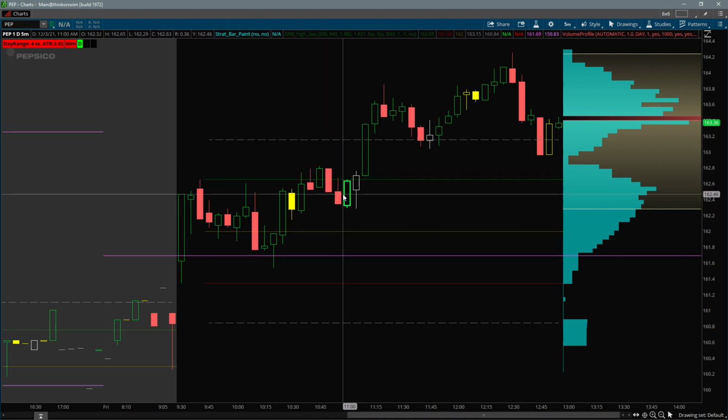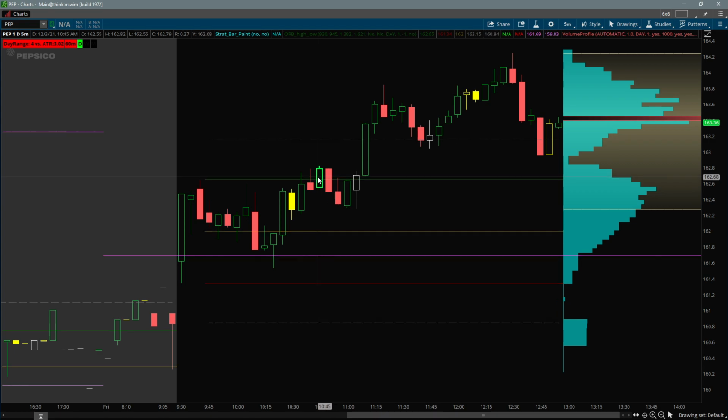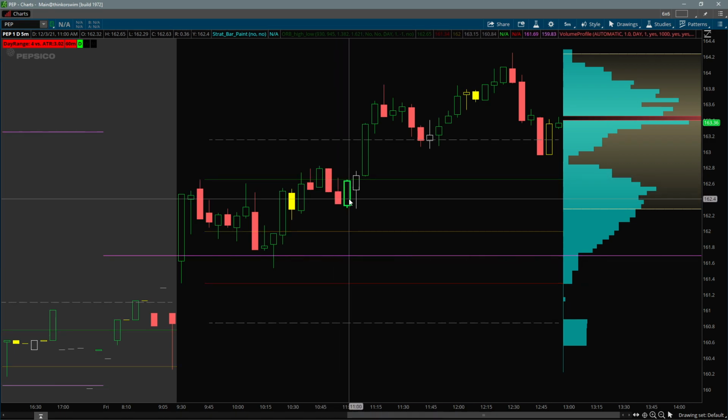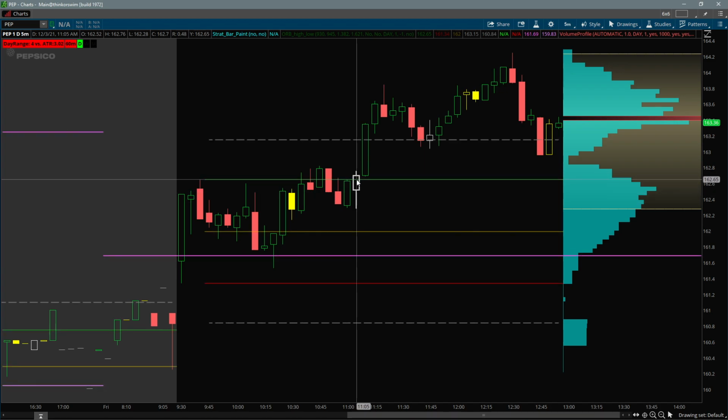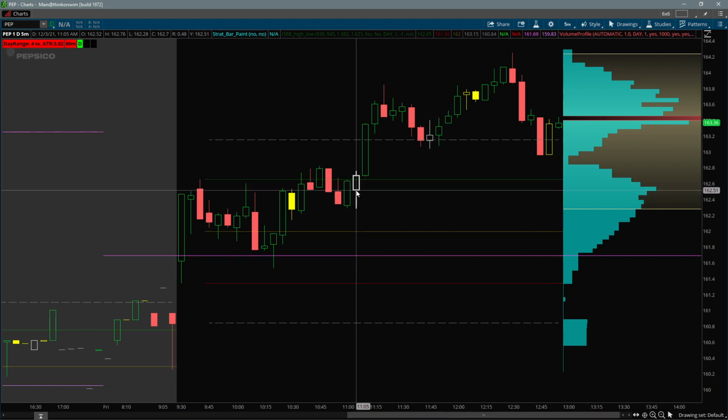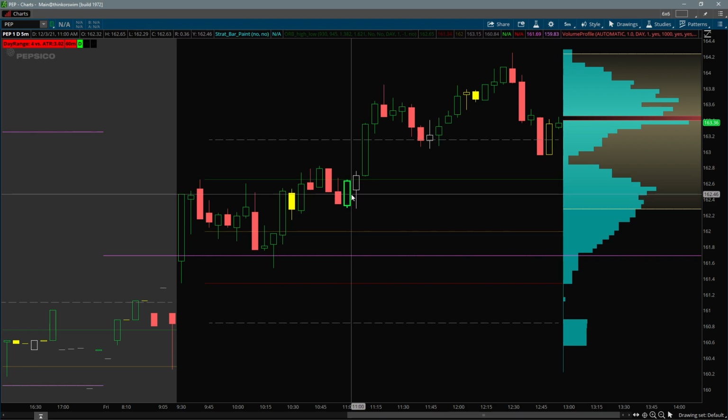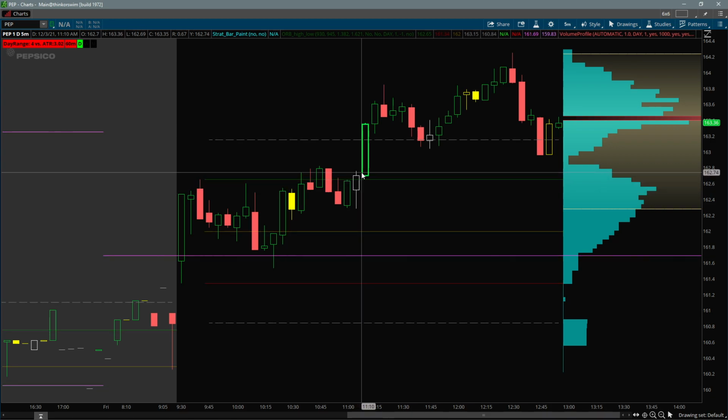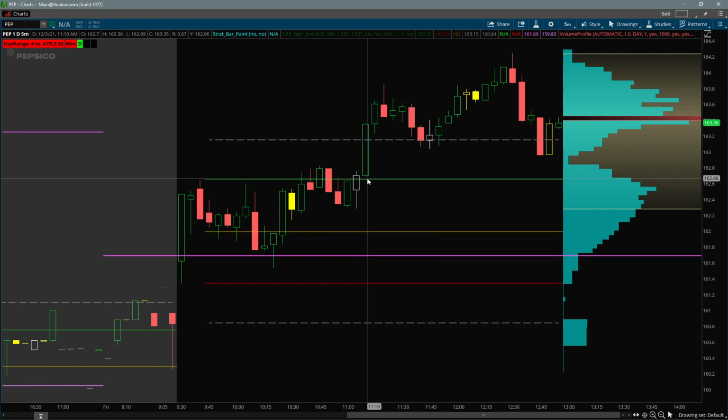It didn't hold. So still a little choppy, but what we got here was a 1 on the 5-minute, which means it opened here, it worked down, it took out this low, and then this is what I mean by when it starts working back up into the range. At this point, about halfway up, it's probably going to go to a 3. And it did. It went 3, and then from there, we're above the opening range.